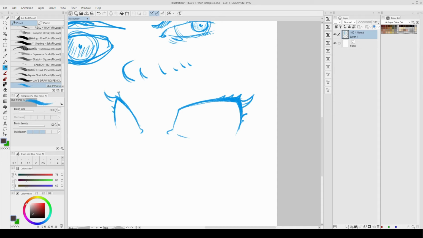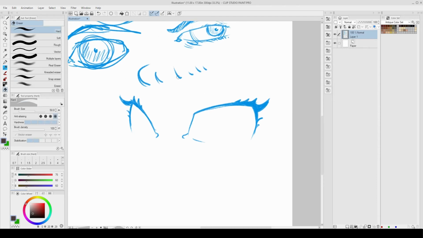And then once I have the eyelashes in the place that I like, you can start putting in the rest of the detail. I'm just going to remove these eyelashes up here because we're not going to need them.